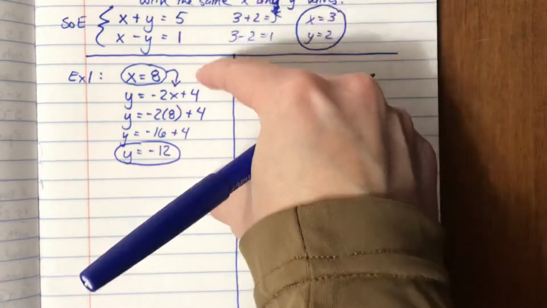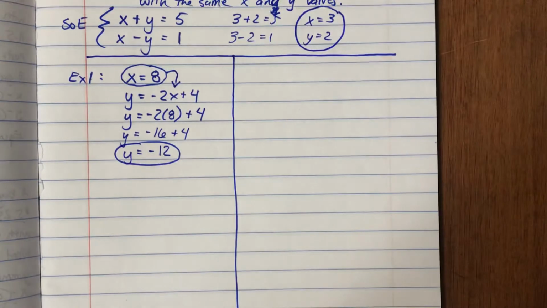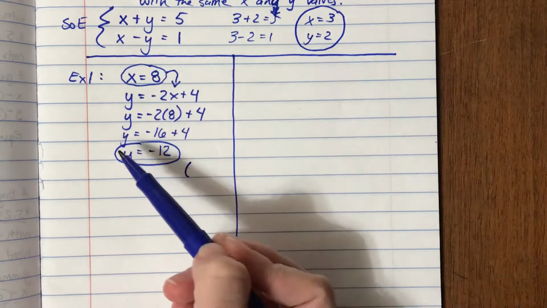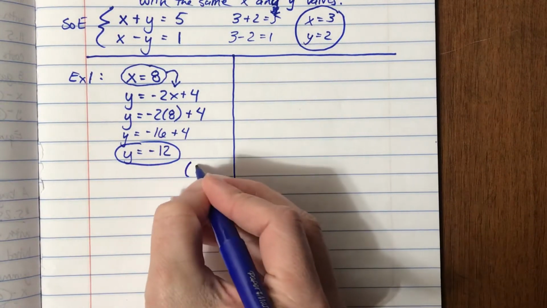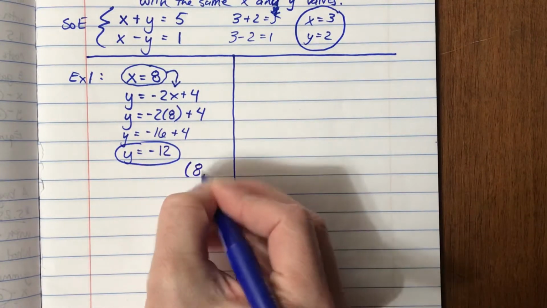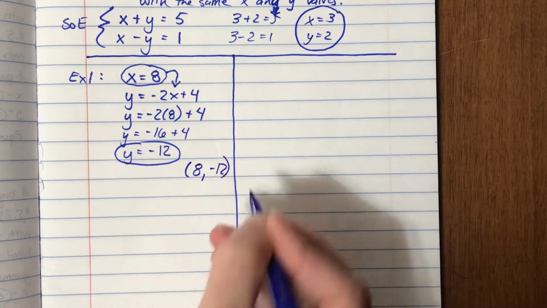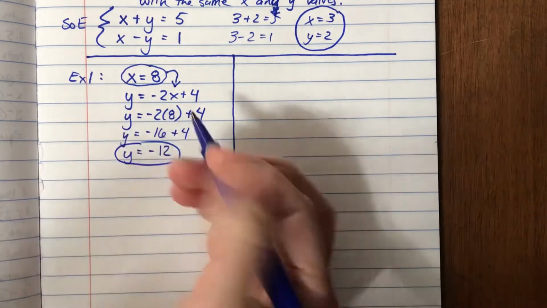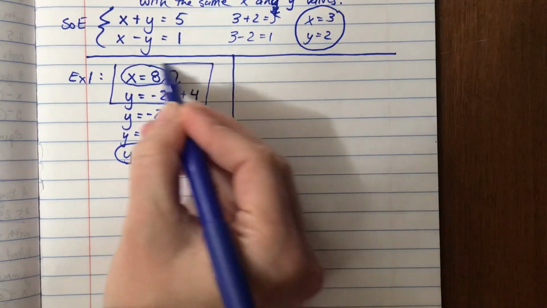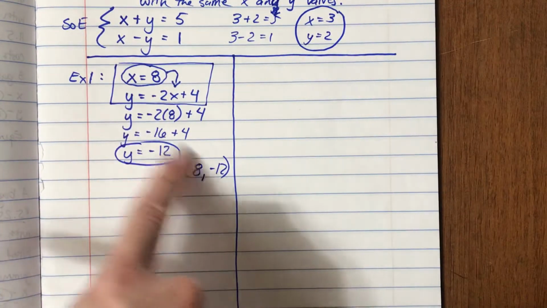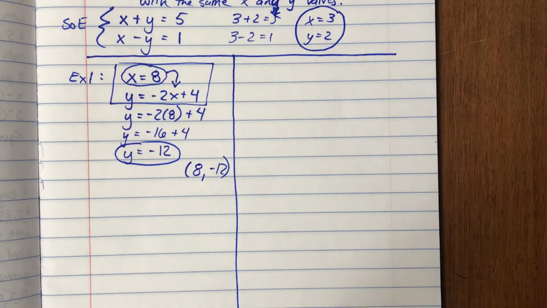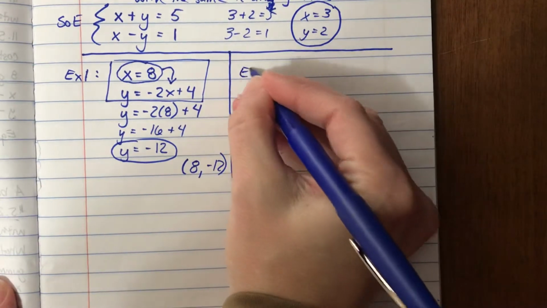Now, most of these are going to have x and y in them. So x and y can also be written as an ordered pair. So you also might write your answer as x is equal to 8, y is equal to -12, but just know we could also write this as an ordered pair where x is equal to 8, that would come first, and then the y value is -12. And so those are the two values that make both of these original equations true, because x is equal to 8, and if we plug in 8 to this, we get out a value of -12 for y.